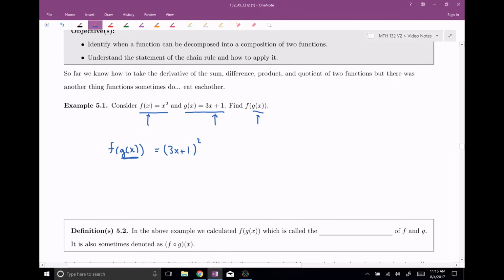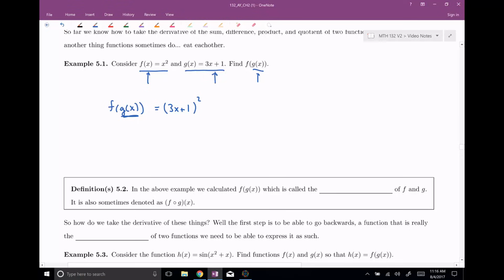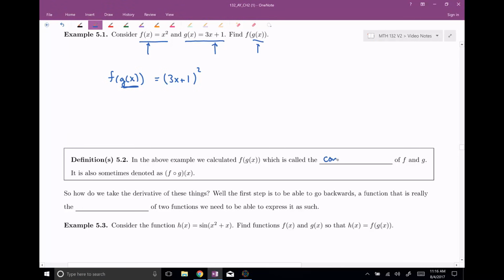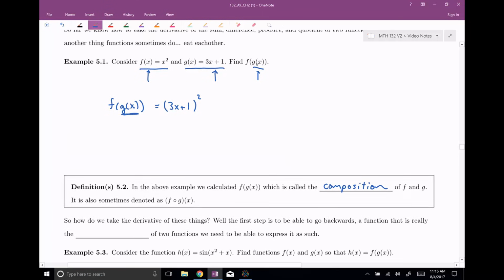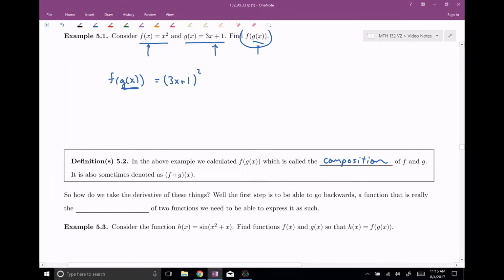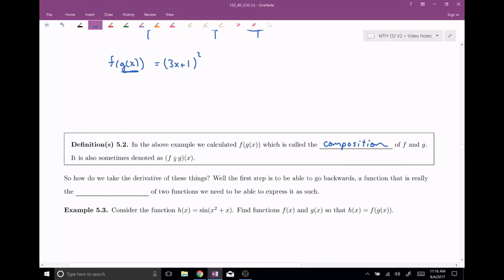So this is how we can compute a composition, and this is kind of a classic problem that you've probably done in your favorite algebra class. Again, this is called the composition of f and g. This is one common notation right here, the f of g of x deal. It's also sometimes denoted with this open circle right here. This is another way to write f composed with g. Sometimes when students see this, they think fog. So maybe you thought this at one point as well.